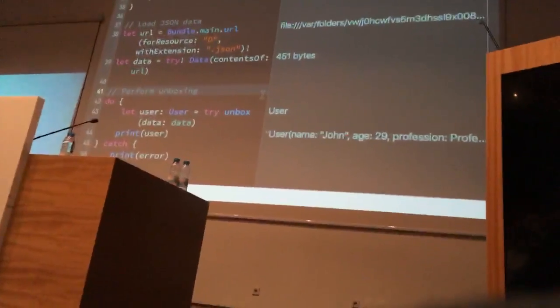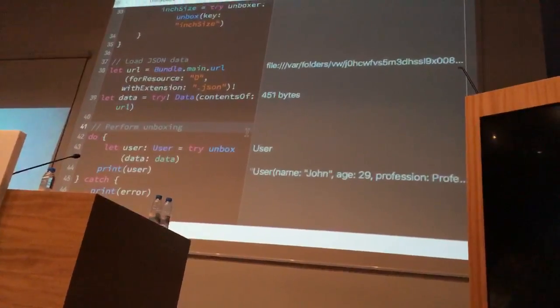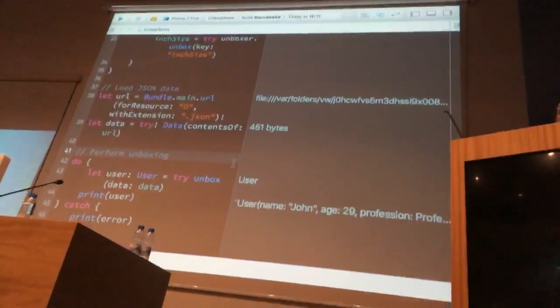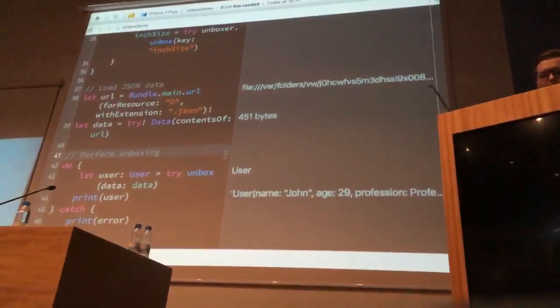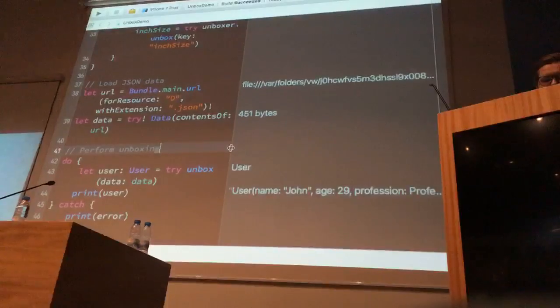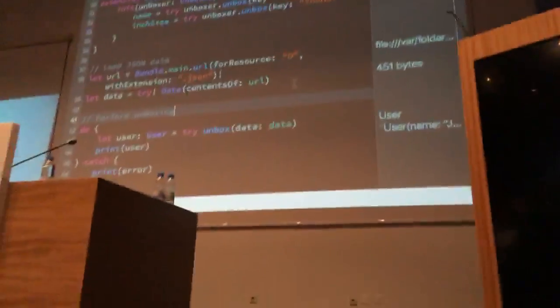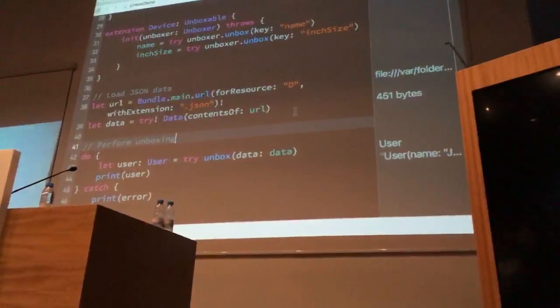So we can see that by using type inference and libraries such as Unbox, we can super easily iterate on our JSON structure, and we don't have to write a lot of code. We can just tell it what we want to decode, and it's going to do it automatically. All right, so that's one use case, going from JSON to a model.